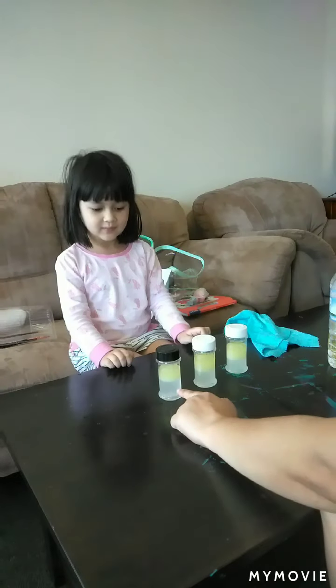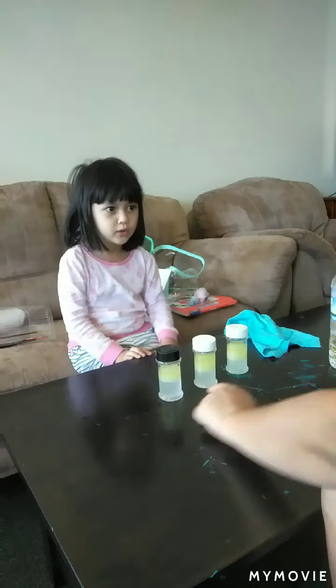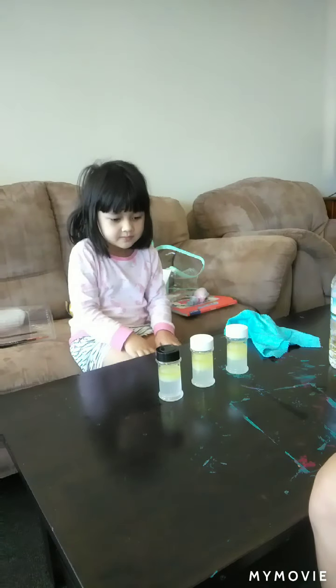Oh my god, look at these bubbles. Well, what's down here? So, that's blue. No, what is down here? I think that's water. This one here? Water. What's on the top? Oil. Yeah, so which is heavier, the oil or the water?